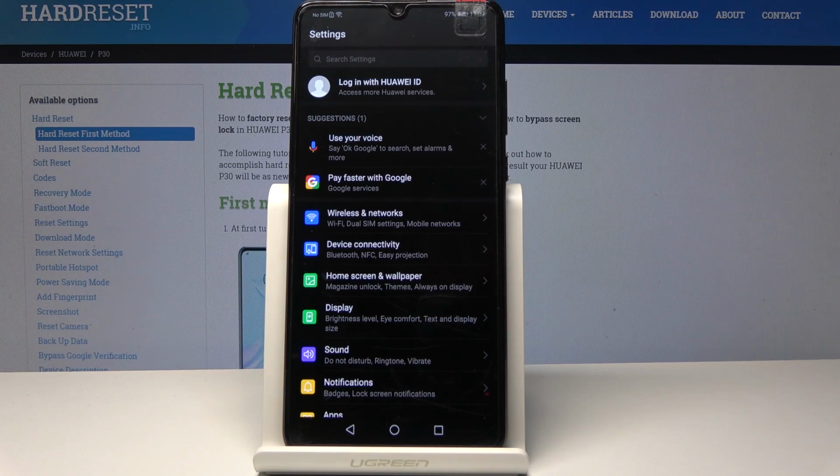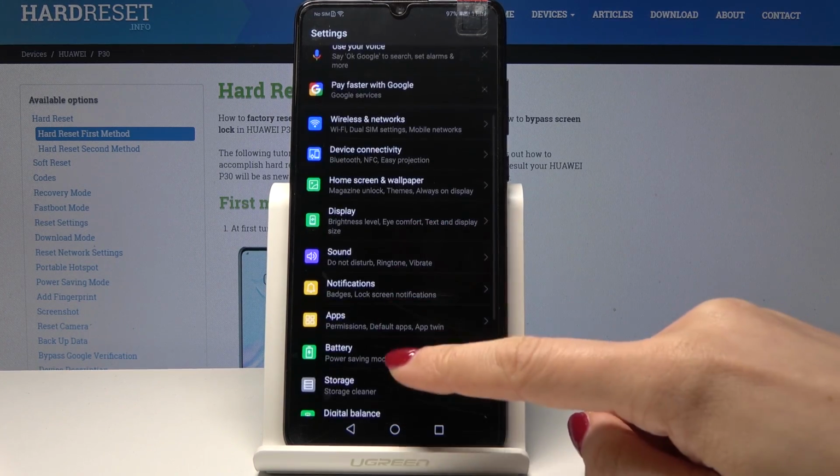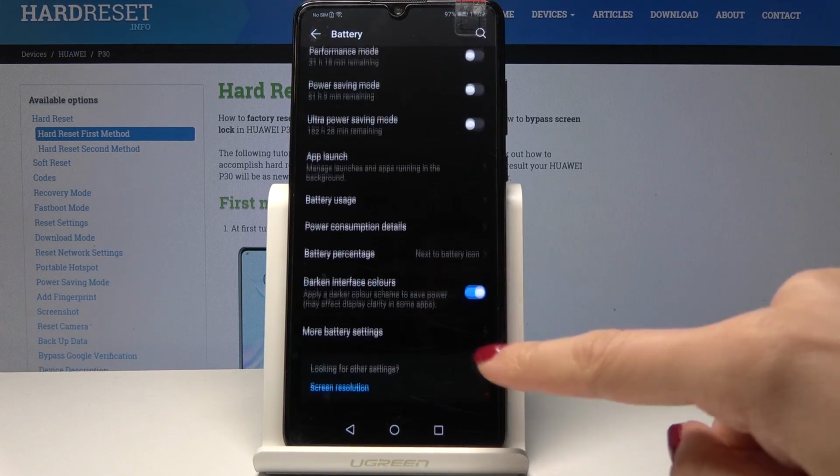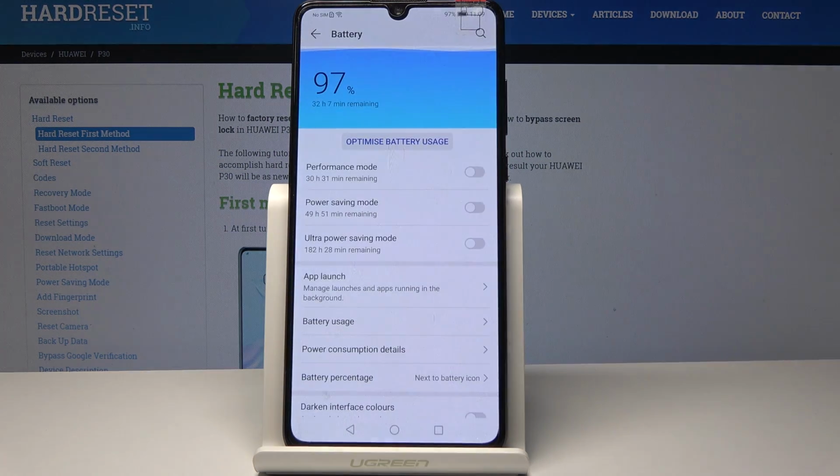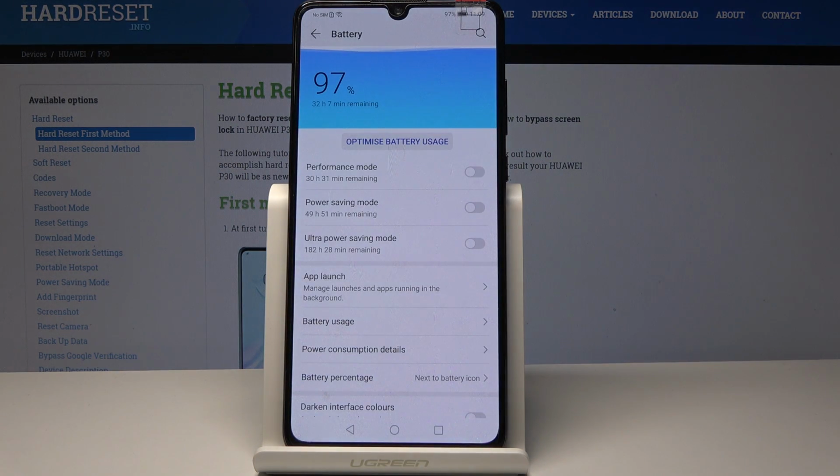If you'd like to go back to standard mode, to standard display, just go to the battery one more time and unclick it, the Darken Interface colors. So just click over here and now you're back in standard normal display.